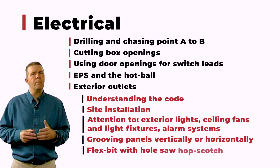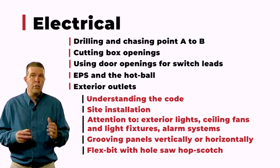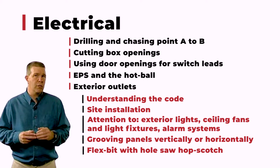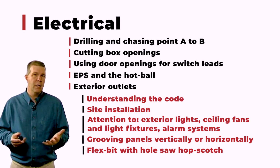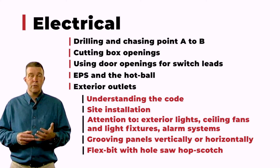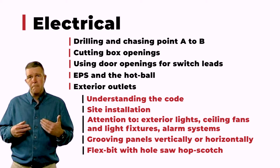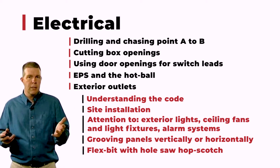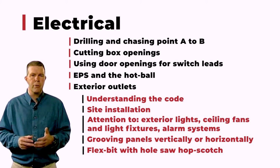So there's certain tools that we're going to assemble to make sure you as the installer are going to use while thinking about that electrician. You may even go so far as to cut box openings. It's not difficult to assemble a quick jig with a plunge router and incorporate box openings such that the electrician, when he shows up, it's as simple as pushing wires through the chase, setting his box, and he's never had to pull another tool out of his tool belt, like staples and hammers and drills. He's ready to go. Pretty simple to do.